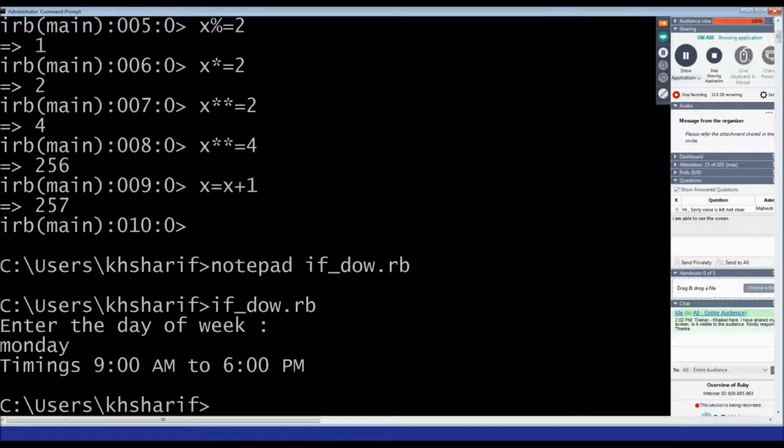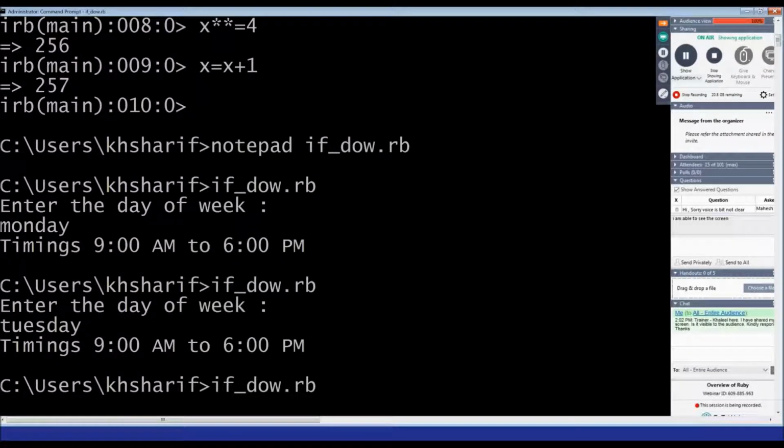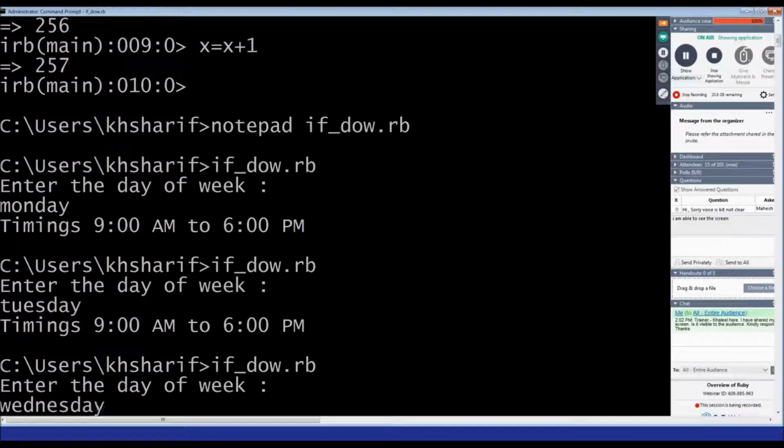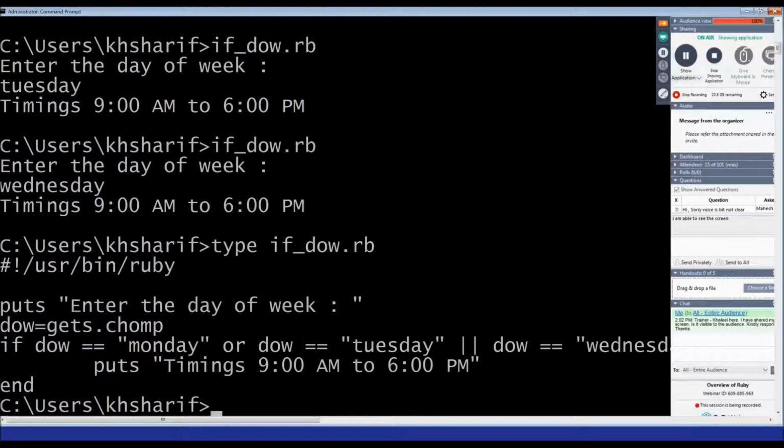I enter Monday and it is giving me this. I give Tuesday or Wednesday. For all of them it is giving me this, which tells us that this particular program, where we have used both or as well as the double pipe, both are working fine, due to which it is showing us the timings as 9 to 6 in all the three cases.